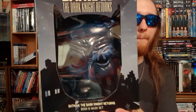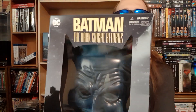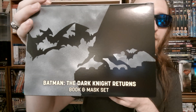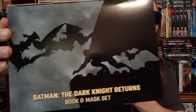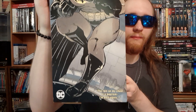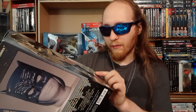Let's take a look at the box real quick. It's got the logo and everything. Here's the top picture — I thought it was Batman and Superman but it's just Batman with a few bats, sorry about that. On the sides, one of my favorite images of the Frank Miller Batman, and there's a quote right here.